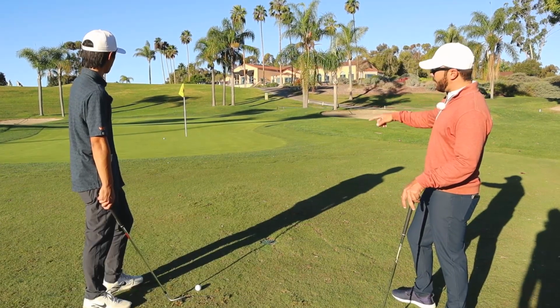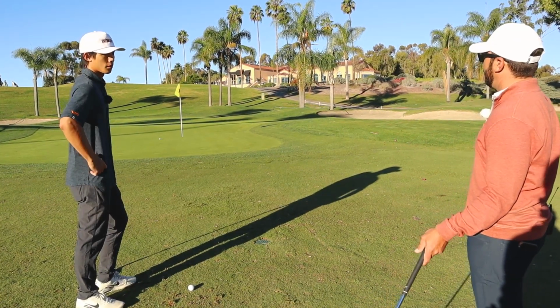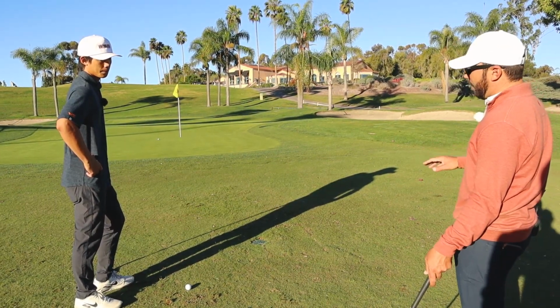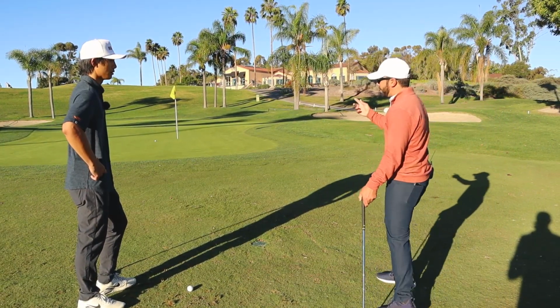The big thing I'd tell you, though, is a lot of times 54, 56 wouldn't work here, because if you're picking the easier of the two shots, which should be the bump and run, running the shot, you have too much grass to carry here, right? Before you actually can get up there.